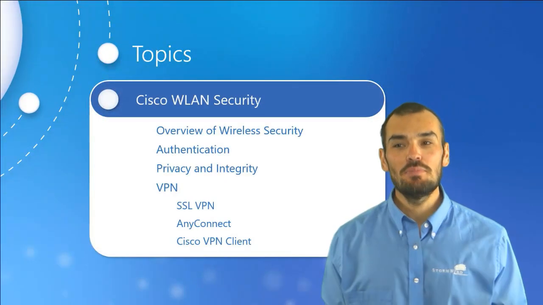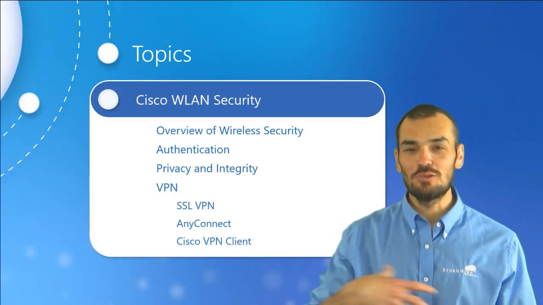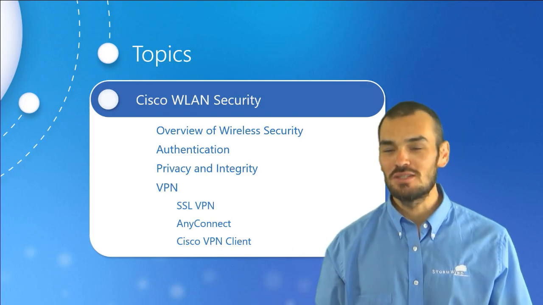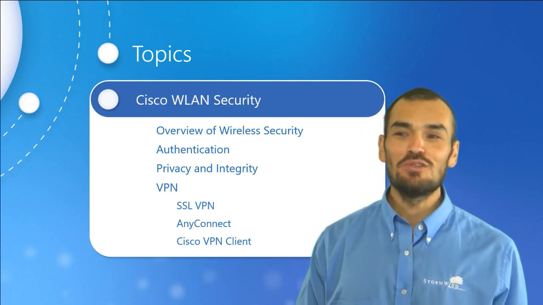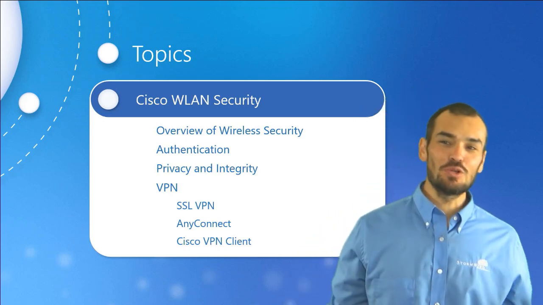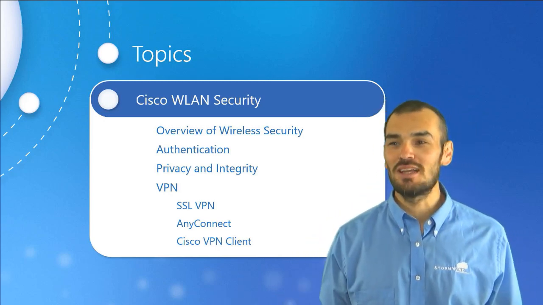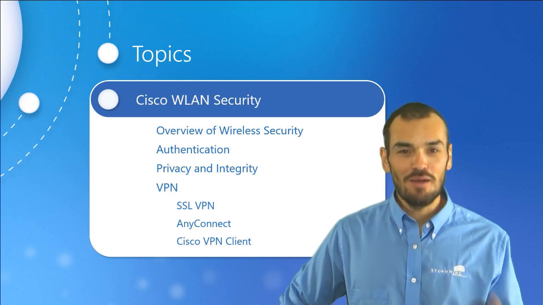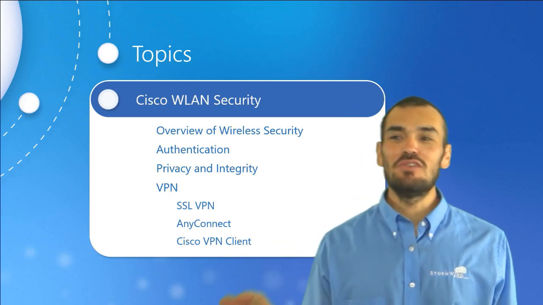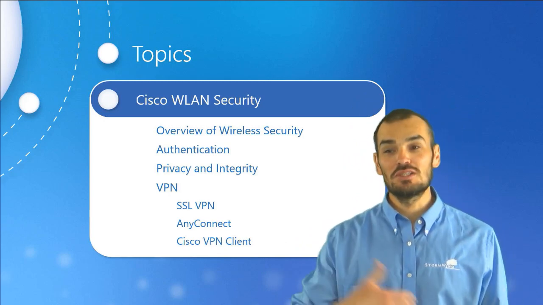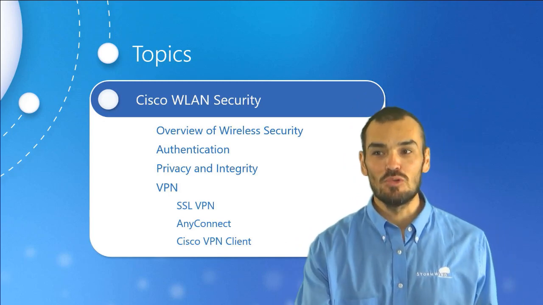Now, some of these topics we've sprinkled in throughout various shorts, and you'll see them in other areas as well. But just like every other course you find yourself in, we talk about all these cool things, and at the very last minute, we're like, oh yeah, we should probably secure this stuff while we're at it. So we'll identify some security features and options that are available to us via the Cisco wireless LAN deployments.